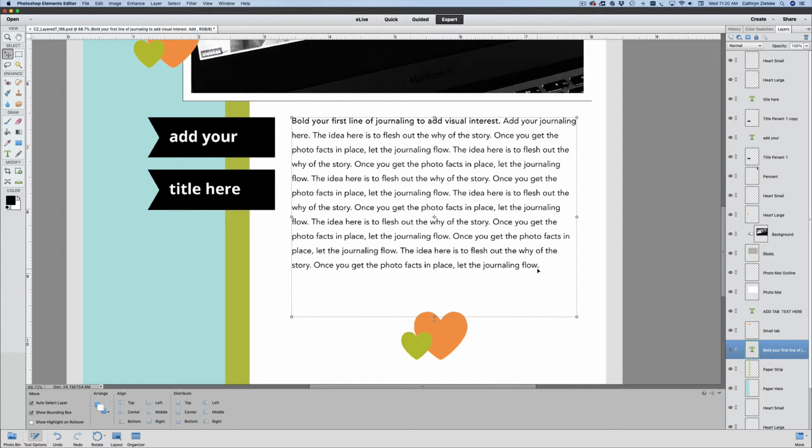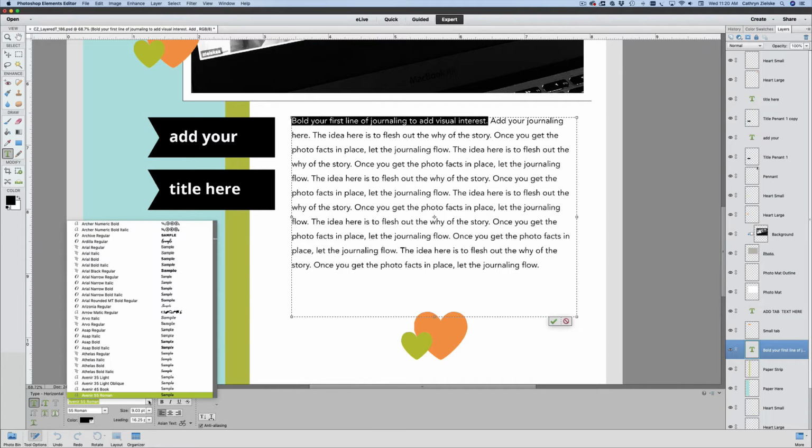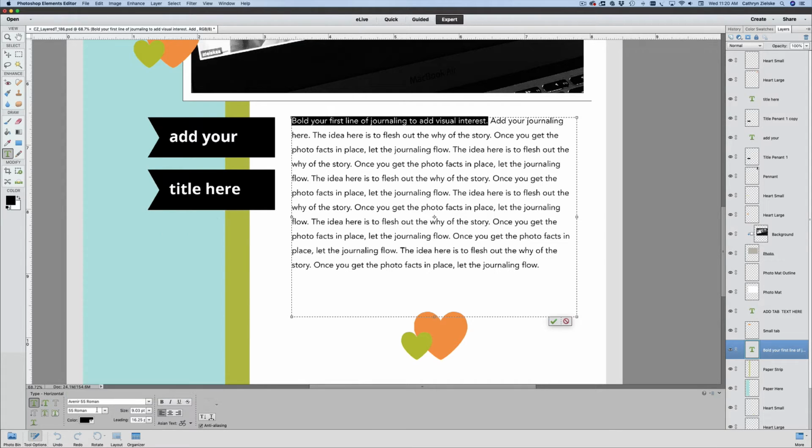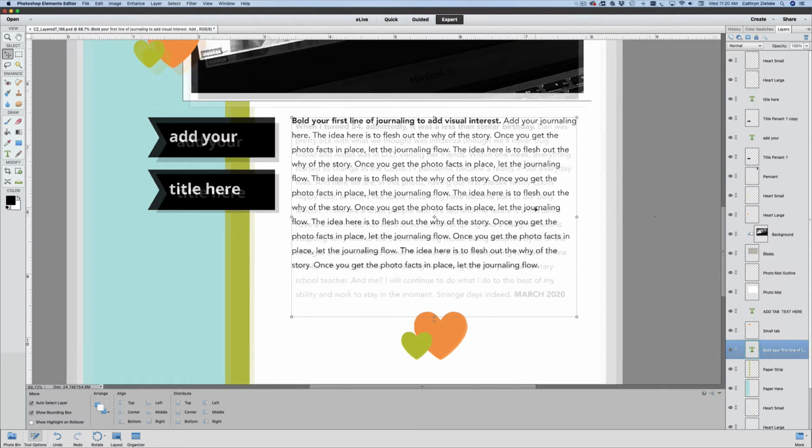Here, I'll show you what that looks like. But I don't like doing that when I actually have the bold fonts. So I am going to click in here, and I'm just going to choose Avenir. Oh, actually, I could come down here and do this Avenir, and I'm going to go to black to have the boldest first line. Now my journaling is ready to type, so I'm going to go ahead and type this off camera, and then I'm going to talk about how to print it out.